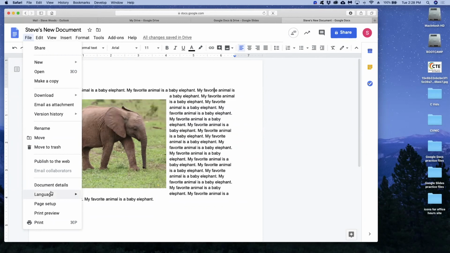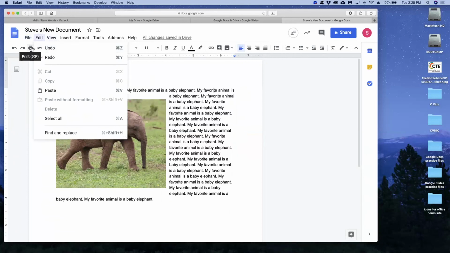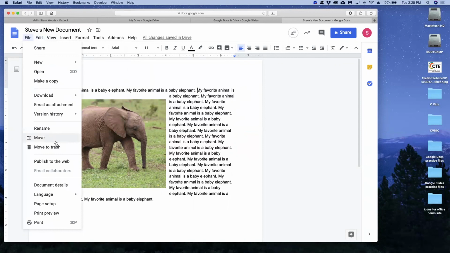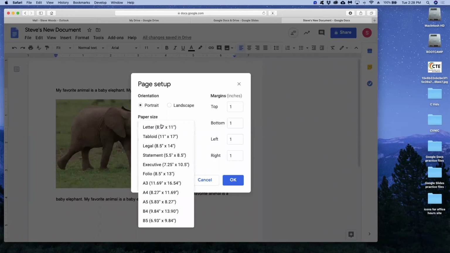So I mentioned printing and so forth. This one right here, I mentioned that we'll just make a PDF and download it. But if I go to File and I go to Page Setup, here's where I can go from portrait to landscape. I bet some of you may be wondering about that. This is where you can go landscape. Here's also where you can say, well, ultimately, I'm going to print this on a legal document, so it will make it a legal size document for you to work. Tabloid, folio, and so forth.